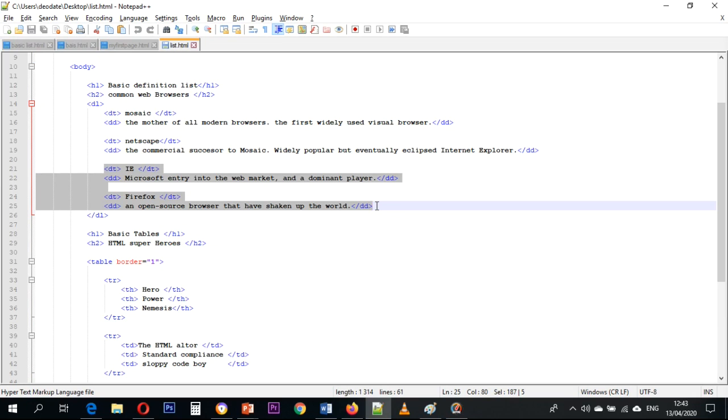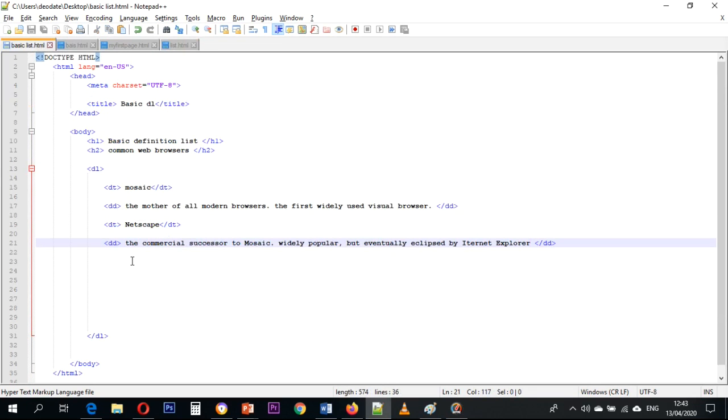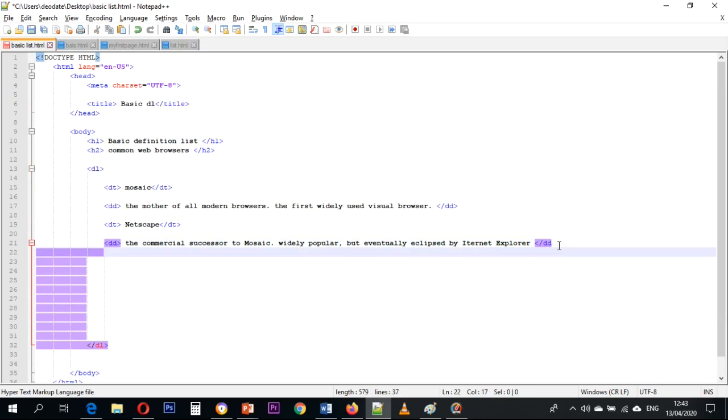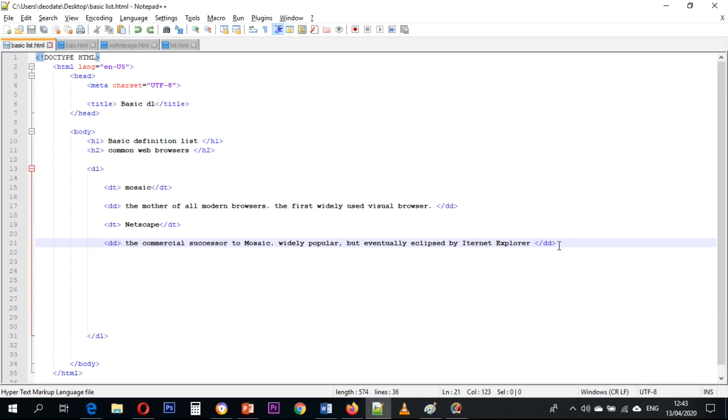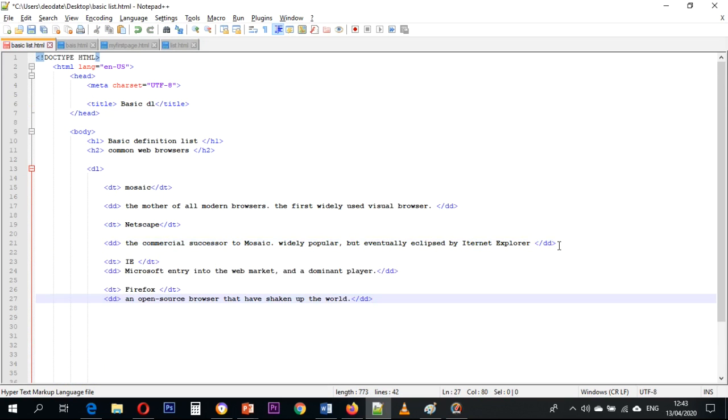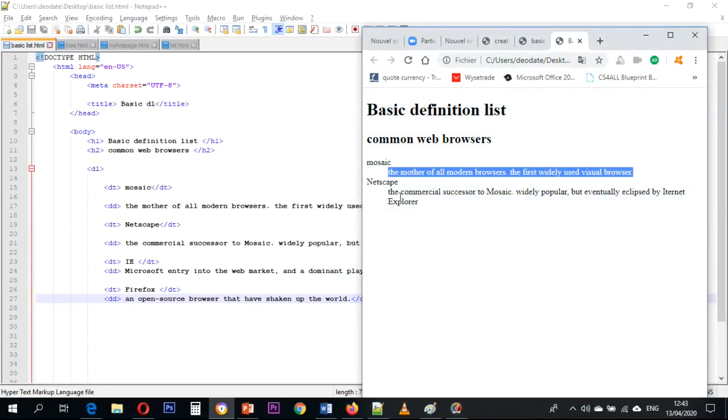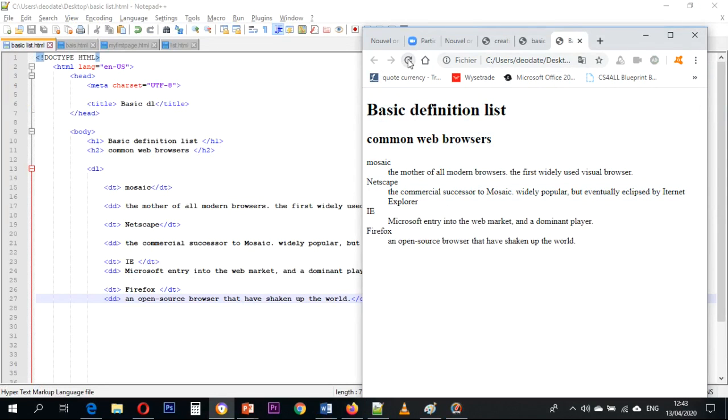I'm just going to copy it and paste it here. Okay, I'm going to paste Internet Explorer and Firefox, save it, and check it out in the browser. Refresh it. This is it.